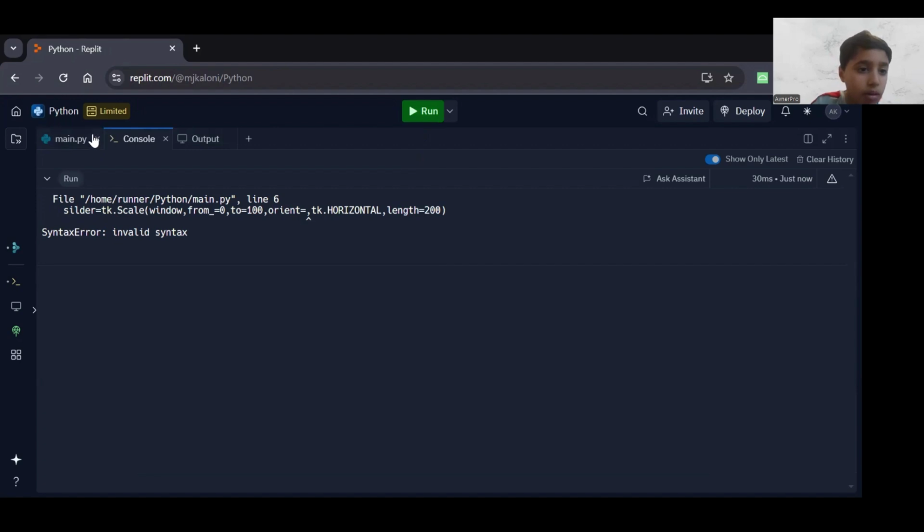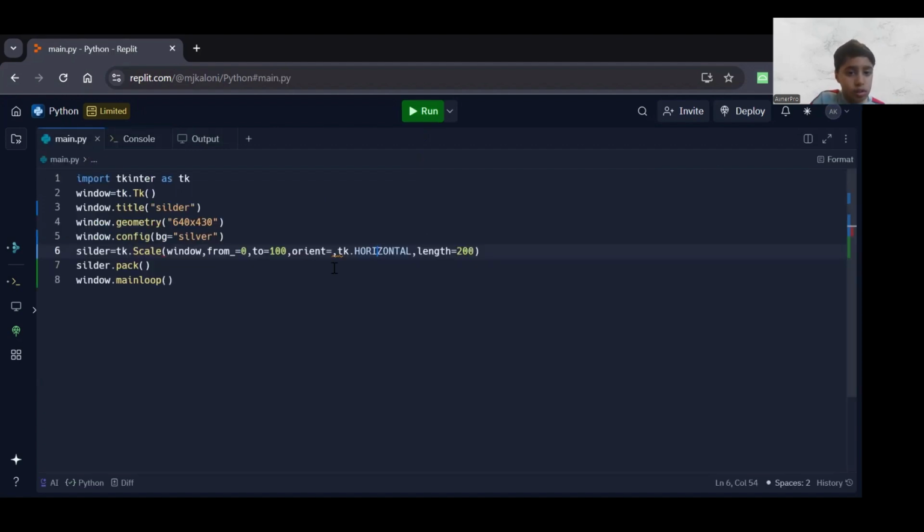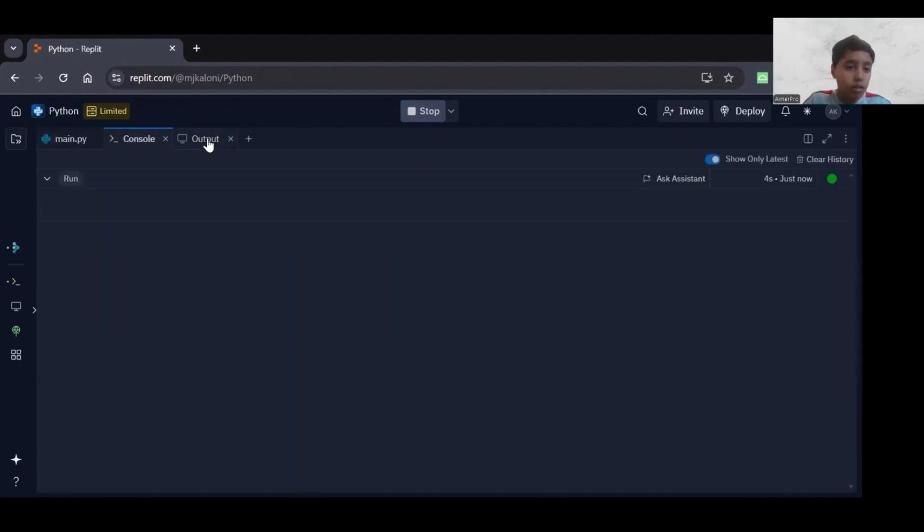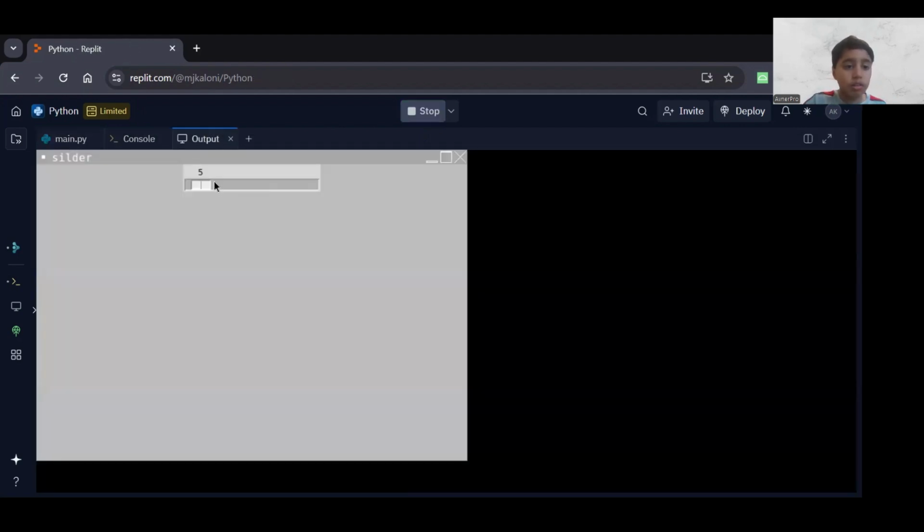I put a comma there by accident. So see, now it's horizontal. Now we have a slider.